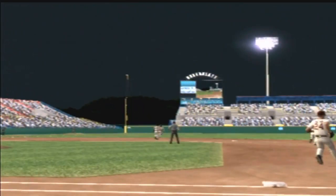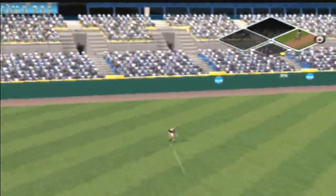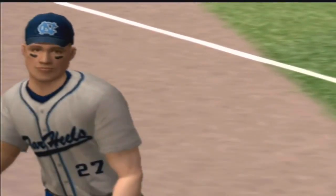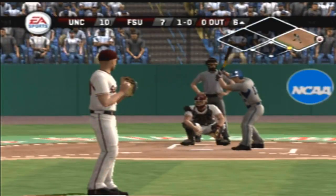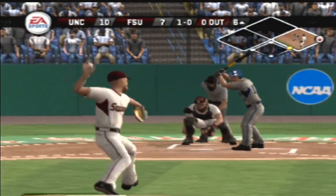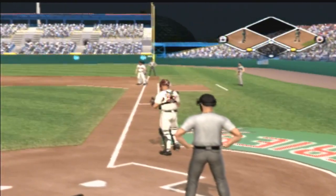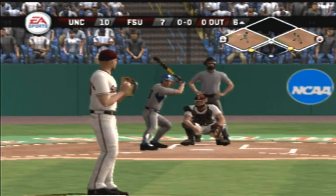They needed to answer back and did it right there — this is a tight ball game. Hit on the line — the sophomore is on with a base hit and there's nobody out. Action in the bullpen as they'll get a left-hander warm. It's a pitch out. Pickoff throw — just got back in time. A ground ball headed for the hole — that one had eyes. The runner gets the sign from the coach to keep going. The sophomore is on with a single, his first of the game. In the bullpen a pair of left-handers are getting ready.